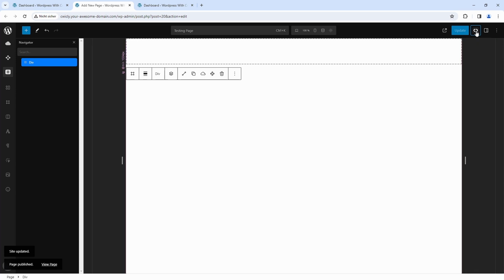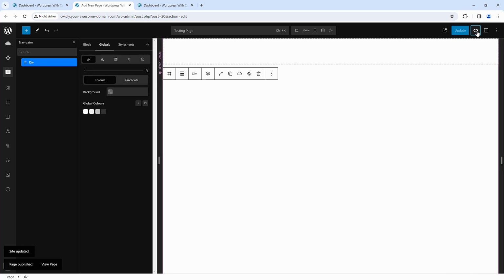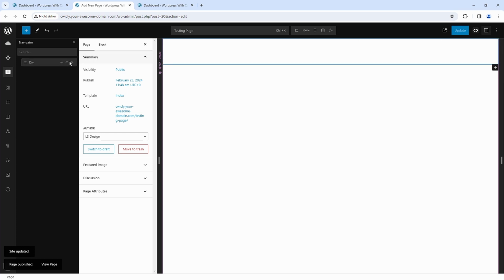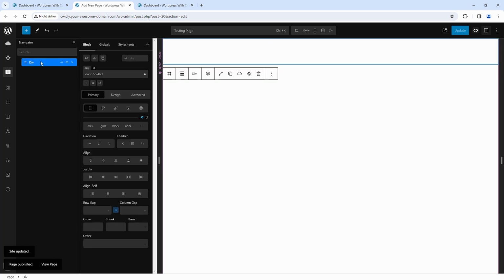Then we have our Cwicly inspector toggle like before, which allows us to hide the tab. Additionally, it has our global area as a prefix. Next to that, we are toggling the same tab only with the block prefix. And when we have no blocks selected, it will show us the default WordPress post settings. And that was all for now about the post header.